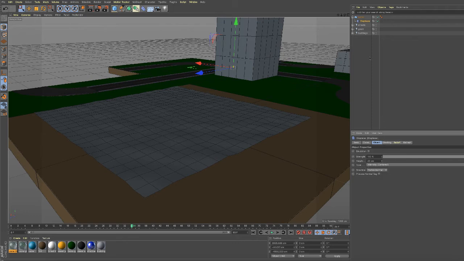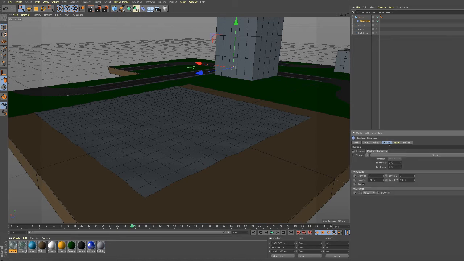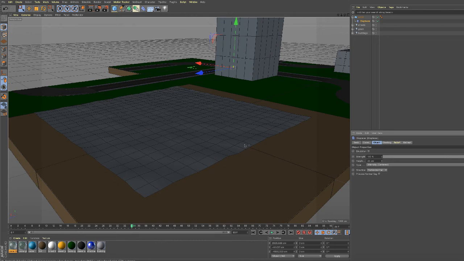For the Displacer object, the Object tab height you want to play around with, and the shader should be set to noise. That's really the only two things you have to deal with for the Displacer object.